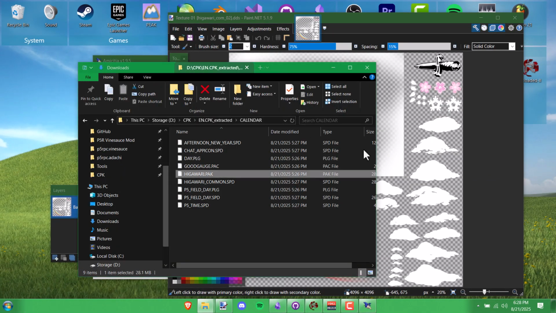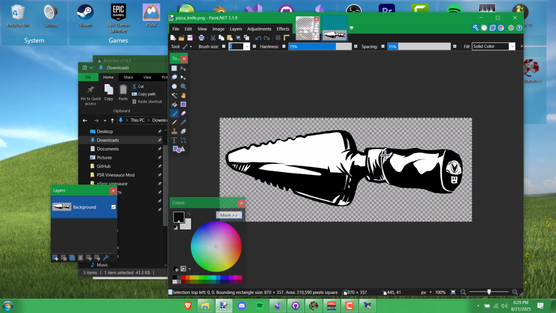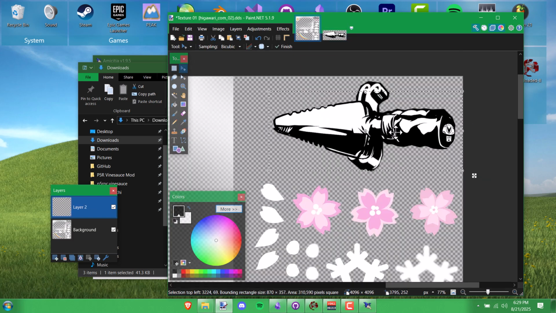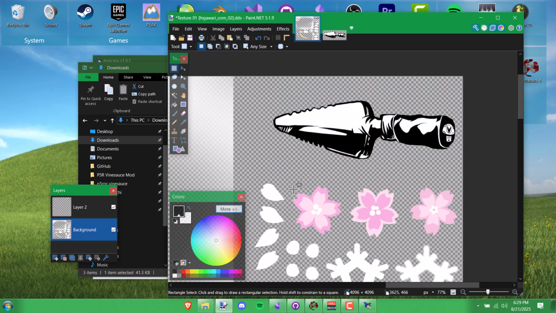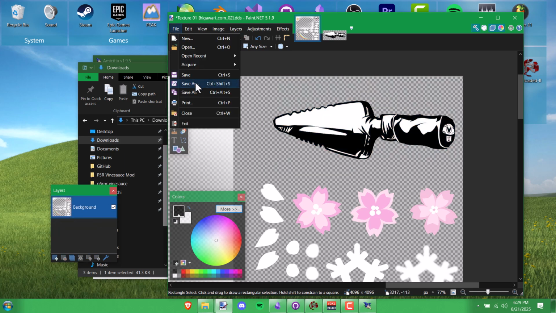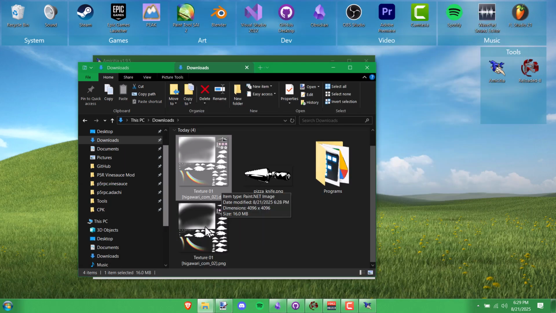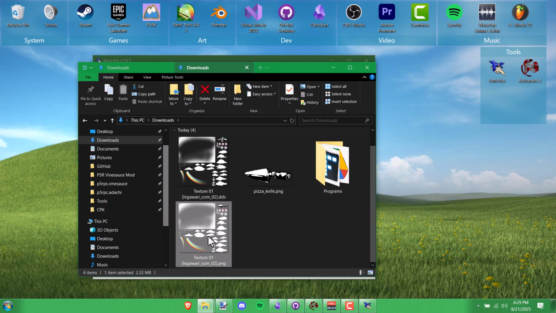So I think what I'll do is I'll replace the knife image here with this pizza cutter, and I'll just put that right where the pizza cutter goes, and I'll delete the old one underneath it using a different layer, and let me save this as a PNG. Now we have our edited sprite sheet that now has the pizza cutter instead of the regular knife.